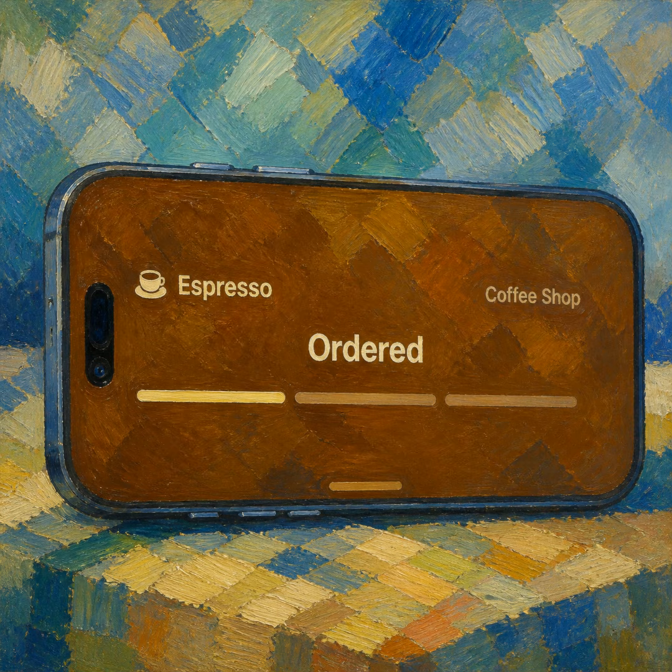The design guidance here is pretty clear. Compact and minimal views need to carry only the essentials. If somebody is glancing at the dynamic island or a tiny slot on another device, they need the core signal immediately. So the critical fields, like a drink icon or an order phase label, should be mapped into those small leading and trailing areas where they can be understood fast. The richer detail belongs in the expanded dynamic island or on the lock screen, where there's room to breathe. It's a nice reminder that more data is not automatically more useful, especially on something people are seeing out of the corner of their eye.